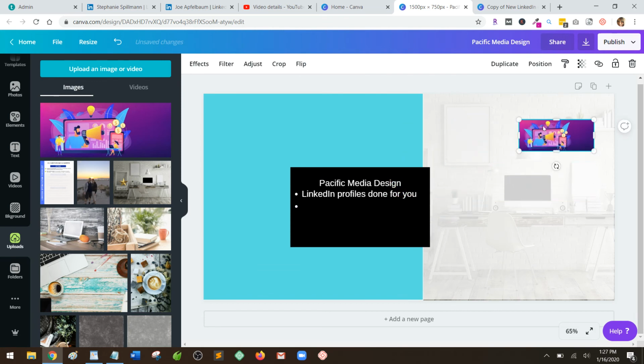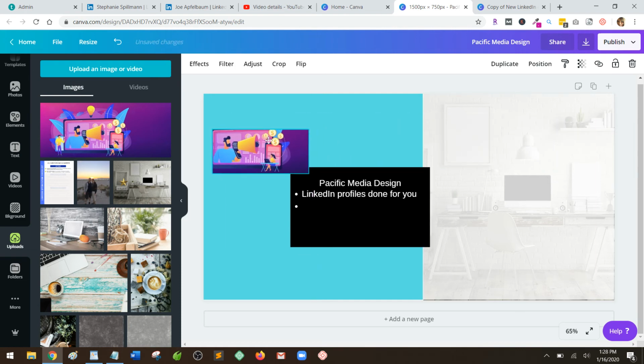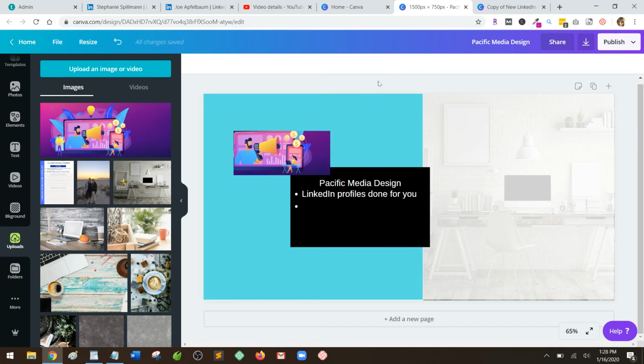So just say for kicks that that's my logo. And I'm going to make it really small, and oops, that's a little too small. You can drag the diagonal edges as well to resize. There we go. Okay, I'm going to click away because I just like to be able to drag these. So if that's your logo, then you stick it there. So that's how to upload something from your computer.